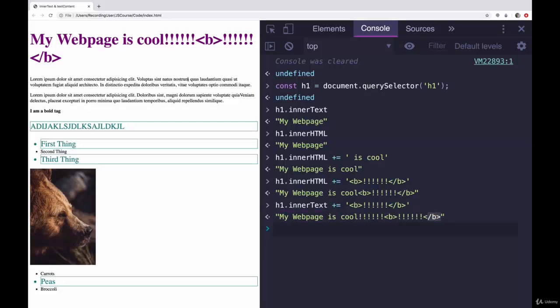So if you are trying to update HTML, you're trying to add an element with inner HTML, you need to use inner HTML. With inner text, you can't actually create new elements. You can't tell the browser, I want to insert a bold tag or an image. It will just insert the text that you pass in, the literal string. All right, so that's inner HTML. Like I said, there are other ways of creating elements, so maybe not all that commonly used once you see the other options, but it's important to cover.